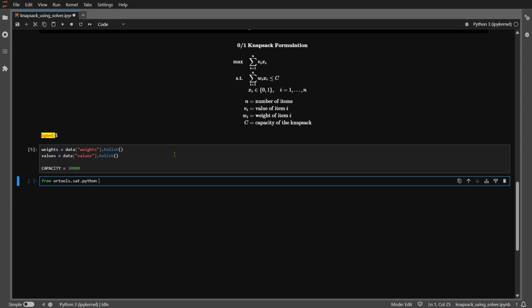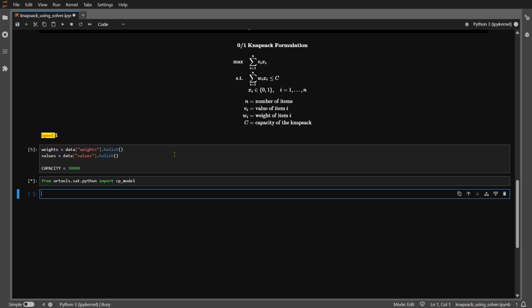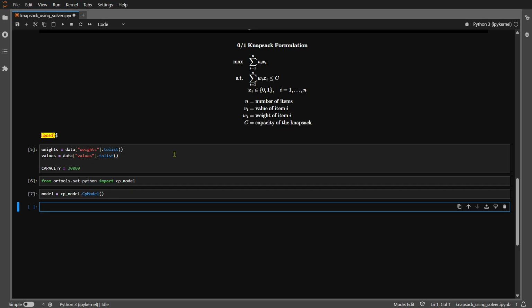We'll be using the CP-SAT solver. This solver is designed to work with integers only, which makes it a perfect fit for our problem since all of our parameters are integer valued. We then create an empty model. Before adding constraints or specifying the objective, let us first store the number of items in a variable.